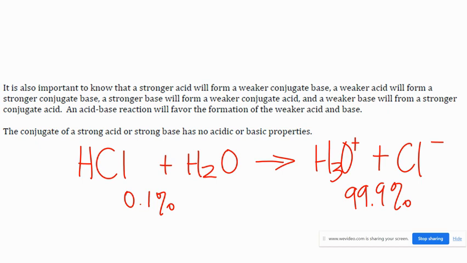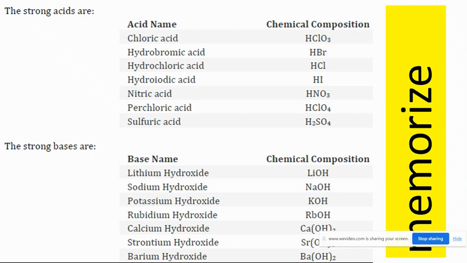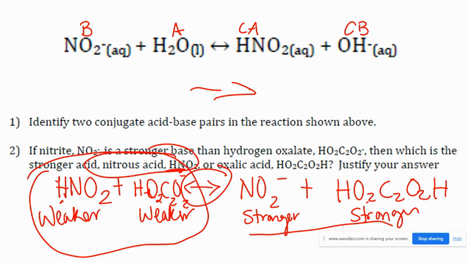Maddie? Is it kind of like when there's a dipole? If this one's really strong and this one's not so strong, a lot of the things are going to stay over there. Yeah. But how do we know which one's strong? You have to memorize the list. The acids that were listed, none of them were on this list, so they're weak. The bases, none of them were on this list, so they're weak. But how do we know that they're stronger? Because they told us in the problem.